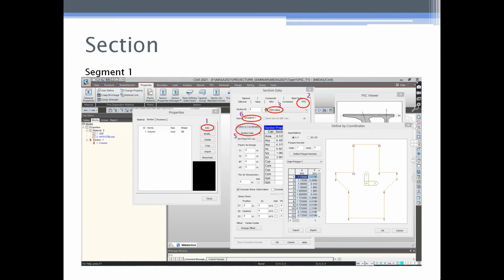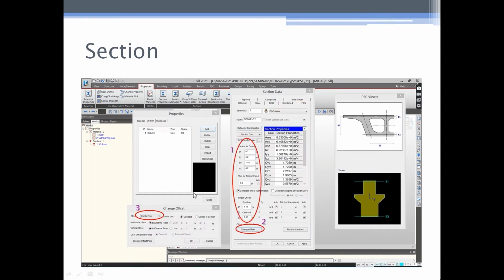So it is important to select PSC value because we're going to import the properties. Properties can be defined in coordinates here or imported using SPC, the section properties calculator available within the Midas Civil.